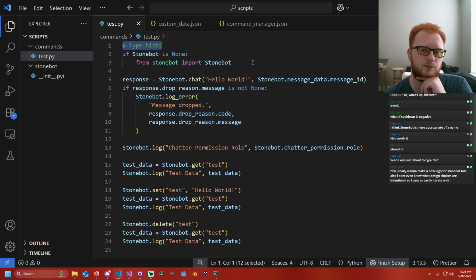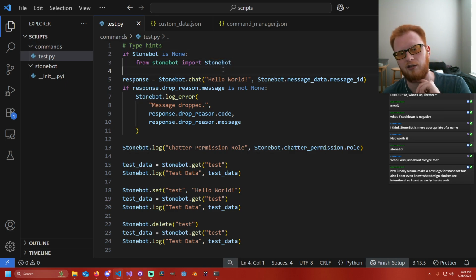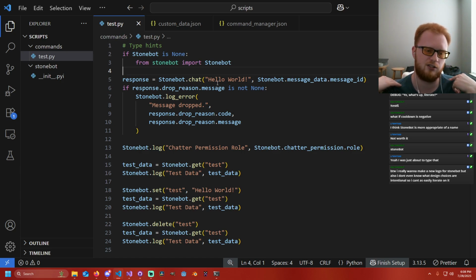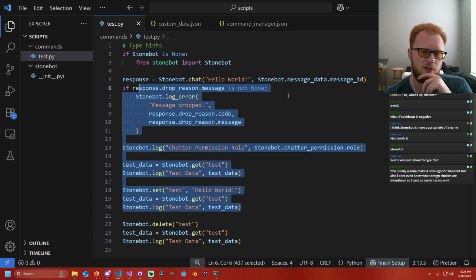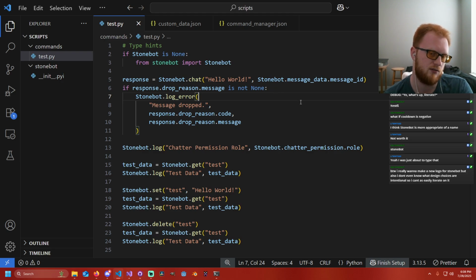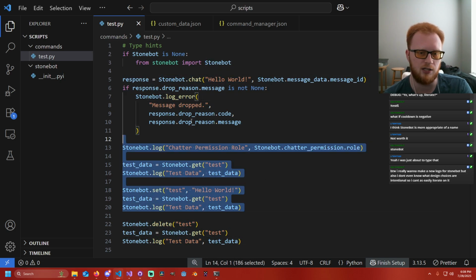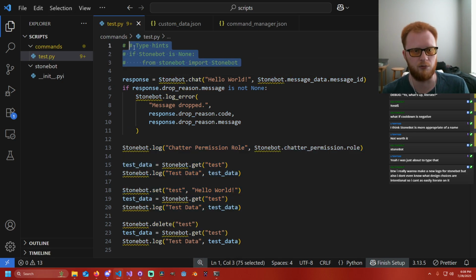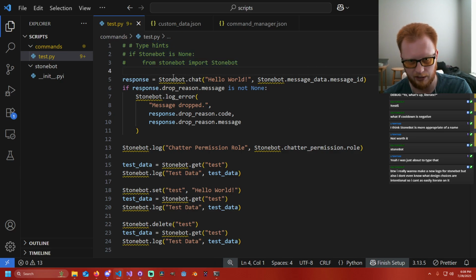Type hints, though. The way that it works is that it injects the interface into the script and then runs it. Which means that if you're editing it in an IDE or a text editor, and let's just say we remove this, we're gonna get all these errors, right?